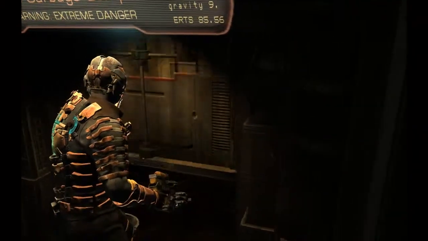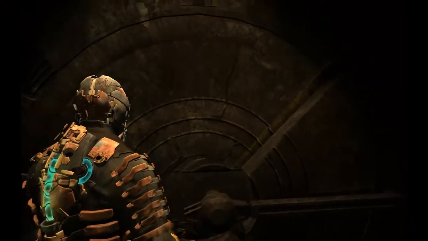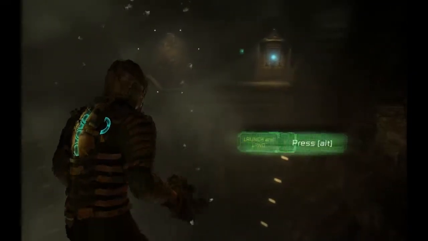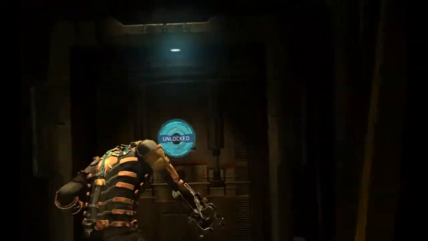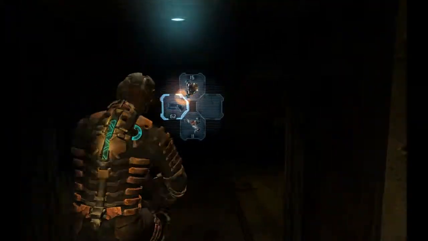Alright. So we're going to the zero gravity chamber. Nice little airlock here. Open it up. Entering zero gravity. Thank you, lady. I didn't know that. Alright, well, how do I do this? Press Alt. Okay. Plasma ammo. Yay, I need that. Okay. What's in here?